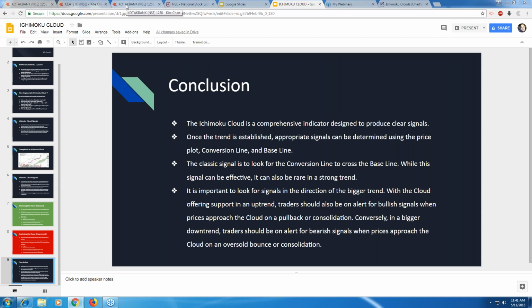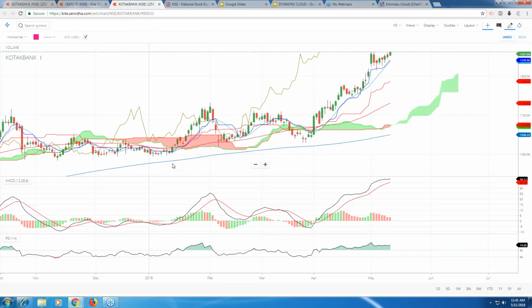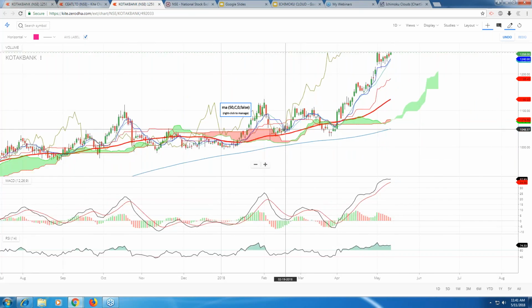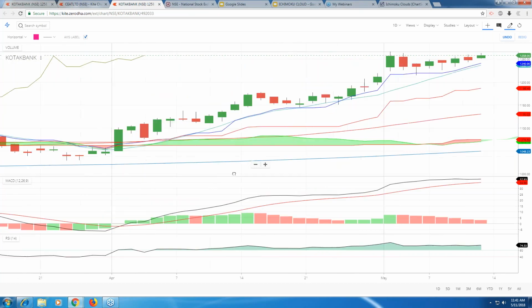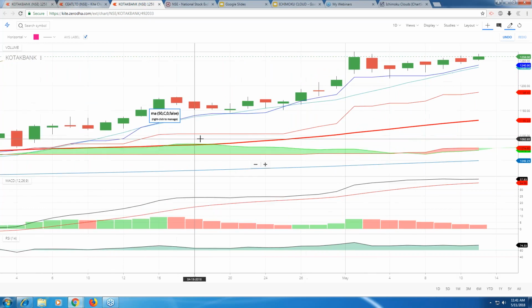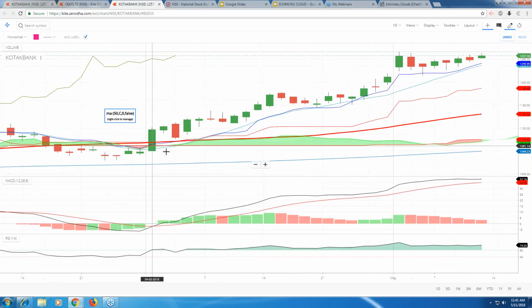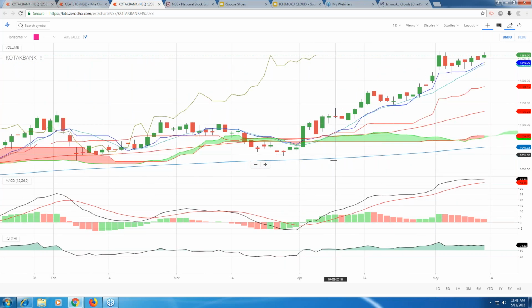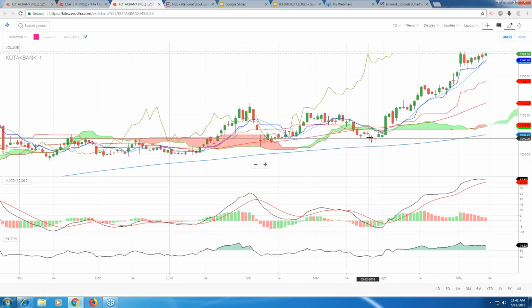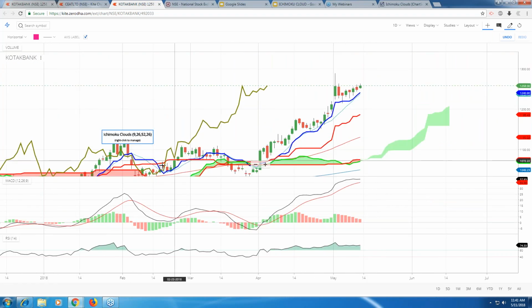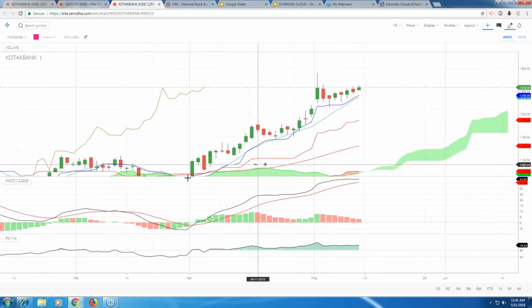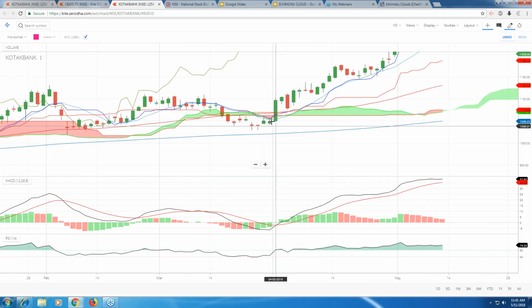I'm going to take two examples, one in the uptrend, the other in the downtrend. Now see here, when you see the conversion line crossing the baseline, when the blue line crosses the red line in the upward direction, and the price is piercing the cloud and the cloud is thin, it means a very, very strong uptrend. And even the Chikou span, the lagging line, should also be above all the prices, all the boundaries, right? So that is when you enter, right? So entry was very, very clear out here. I can show you.